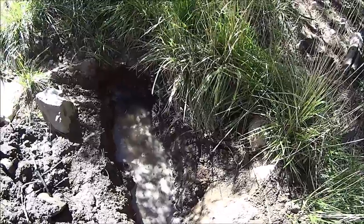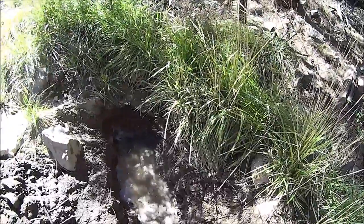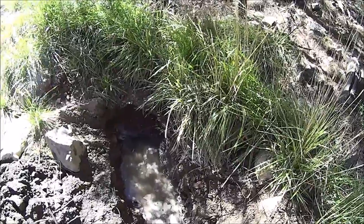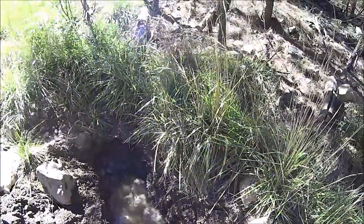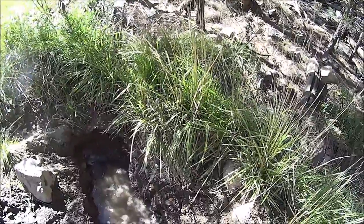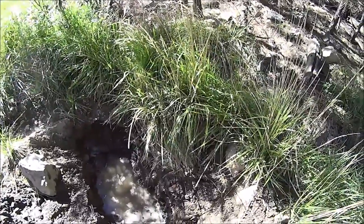I have dug in this hole before, and I know there was a day, maybe 4 years ago now, where I had 3 people with pans: my daughter, her boyfriend, and my girlfriend at the time. I kept them busy all day, and everyone pretty much got a gram, and they got some nice chunky pieces. So this was what I decided to do when I saw that the creek was essentially dry.